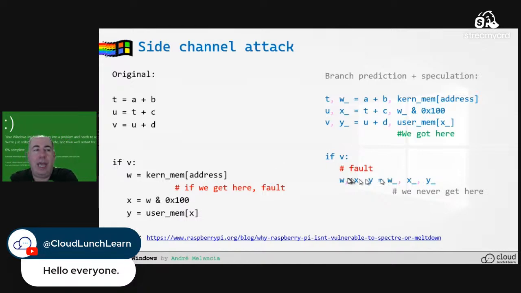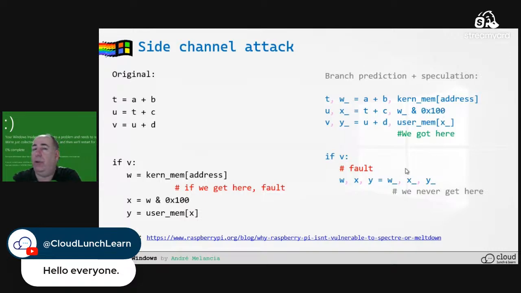So what actually happens is that if you get here, there is a fault, but if you are able to get a 0 or a 1, depending on what was predefined, you are able to determine if there is a caching for the value of 0 or 1. And for one of them there is, for the other one there isn't. And the difference is a few milliseconds or microseconds, which the attacker will measure. So the attacker will measure the amount of time that this takes to run.